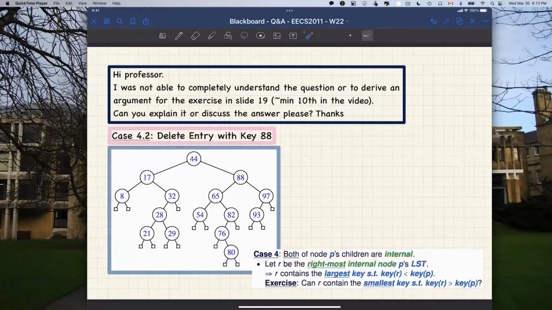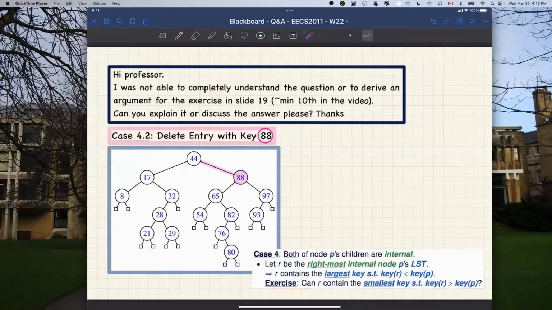I'm assuming that you have already studied this part of the lecture, so I'll go directly to the point. There is a certain exercise over here, right? Let me just tell you what we said up to here. Just a quick recap. Let's say we want to remove the node 88. As part of the deletion process, we have to search where the node is to delete. So we're going to go 44, go to the right, and 88, exactly over here. So this is the node to remove. We want to remove it.